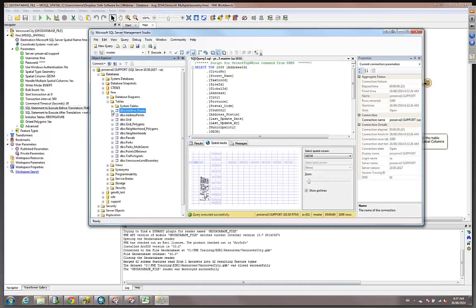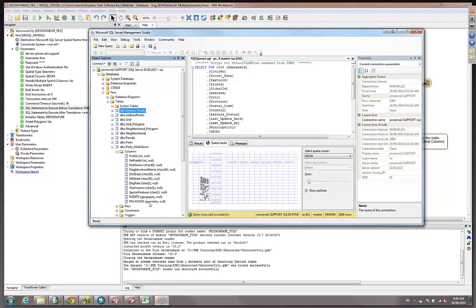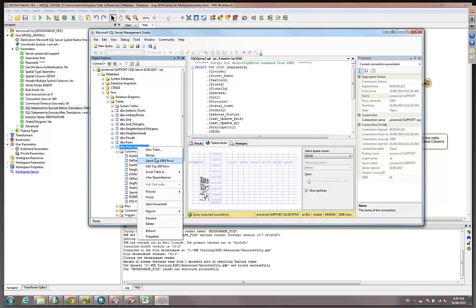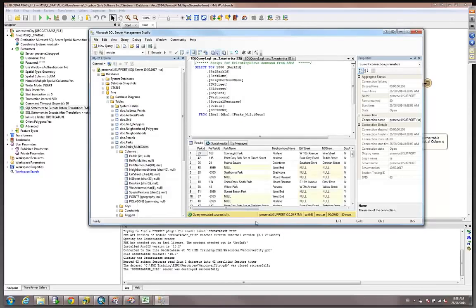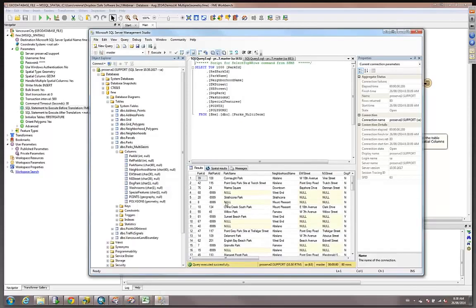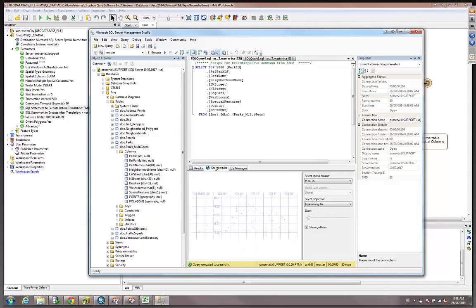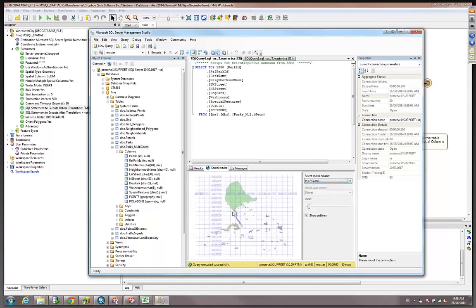And if I have a look using SQL Server, it's actually quite fun. You can look at it in here. We can see the columns, so we can see that we've got points and we've got polygons. And when I select the data from it, down here in my SQL Management Studio, I actually can look at the spatial results, and I can see that my points, they're pretty dim in here, but you can see that they are definitely lat-long coordinate systems. And then I can look at my polygons, and I can see that it's a projected coordinate system. So that's how I know I've got multi-geometry in here.